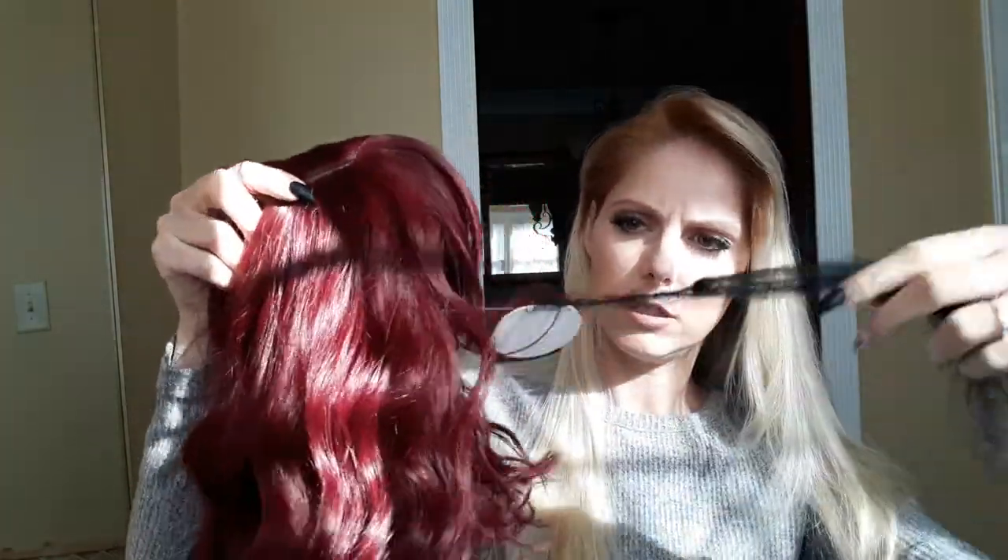It's pretty bright, just the time of day. Here she is — could not get this off without cutting it and I don't want to cut anything, so just trying it on. I have my tools so I'm ready to style. This one doesn't have a lace — it's a skin top — so it doesn't matter what goes under, just so long as it holds your hair. I have a mirror off to the side so I can kind of see what I'm doing.